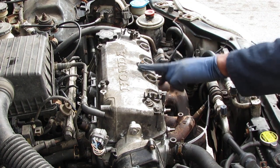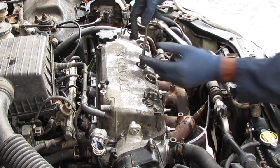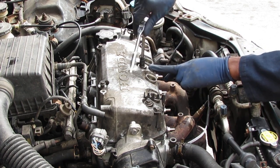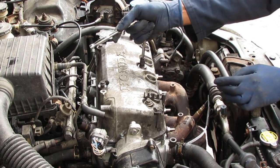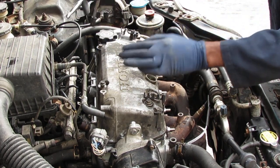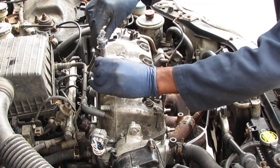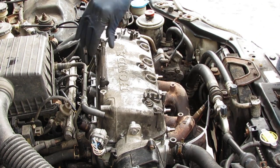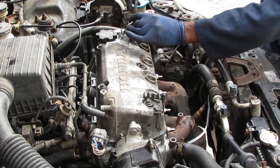Actually, you should start from the inside. Sorry about that. That's bad practice. When you tighten and put stuff back together, you go from the inside. Inside. Nothing crazy.